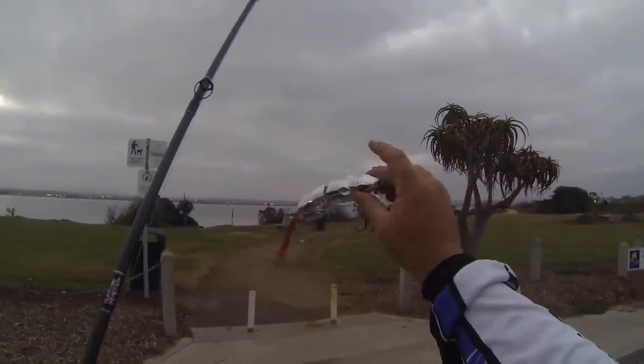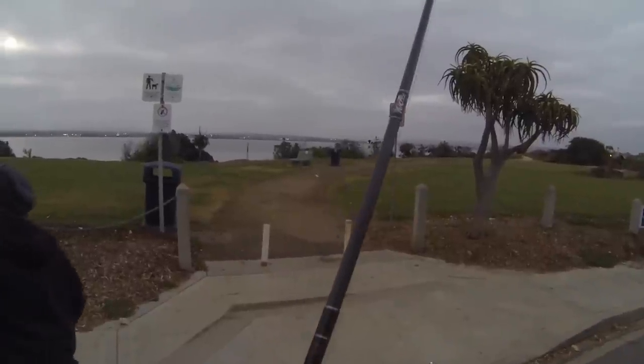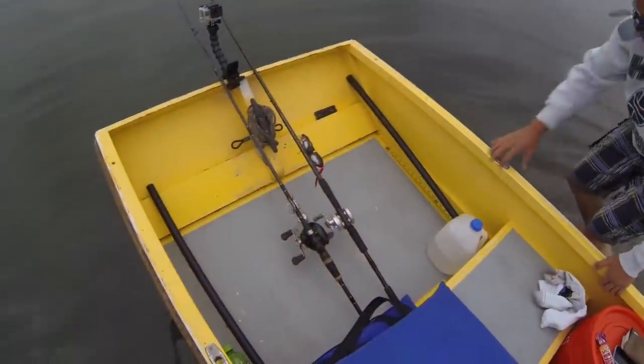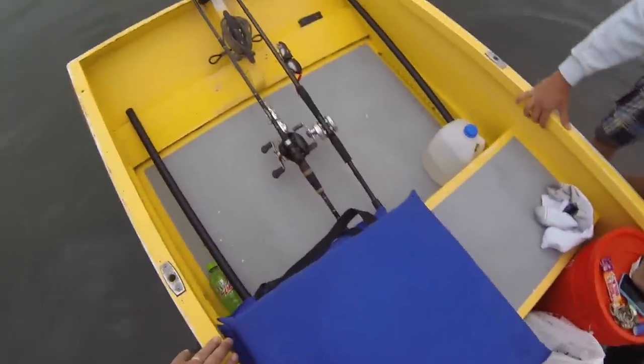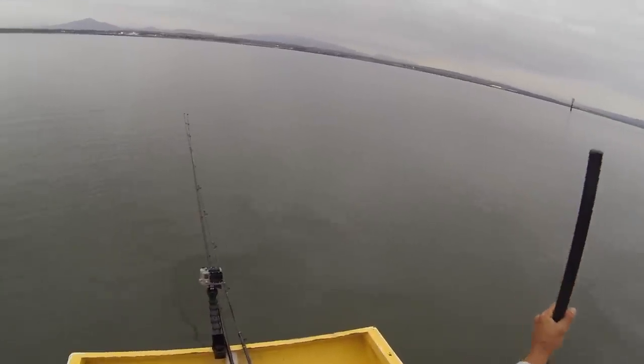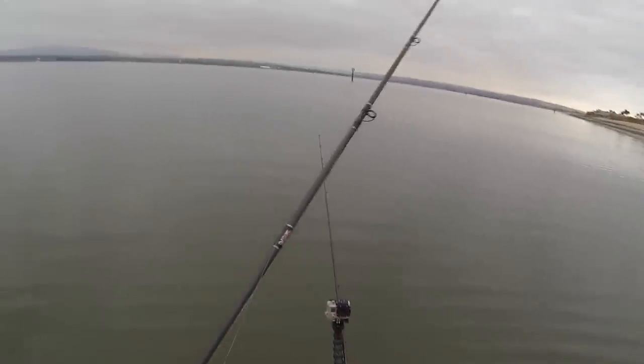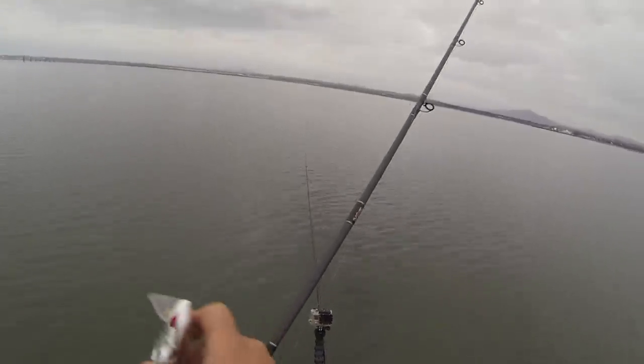Stan's going to use the black and red that he's been destroying them on. We're going to go out in the bay and look for some cover and structure elements. We're serious — when we come out here, we're only coming out with two baits: a silver rat and a black rat. And I might do some trolling as we go looking around for stuff. Let's see what this bait looks like in the water.